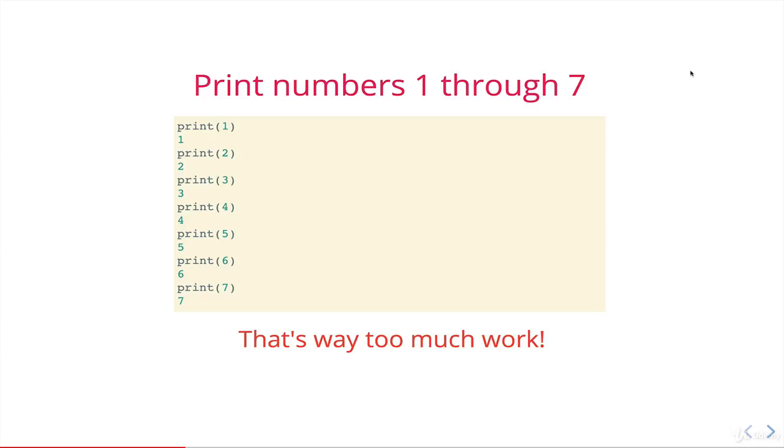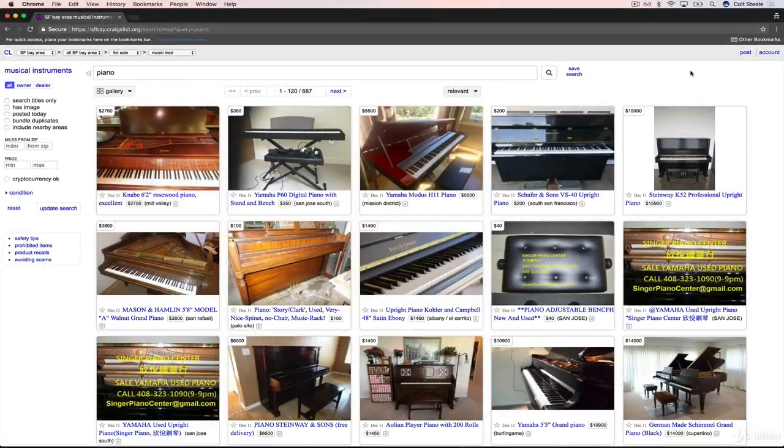So I want to show something a little bit more realistic. Recently, I've been exploring the idea of getting a piano, although I'm not sure. I need to figure out how thick my walls are. My neighbors will be able to hear my terrible playing. But I've been looking online, and this struck me as a perfect example of something I could show that uses a loop. A lot of the first things I wanted to do had horrible news headlines on the news, or some sort of potentially offensive content on Reddit, or personal information on Facebook. But I think this is something I can show that won't get me into trouble, hopefully.